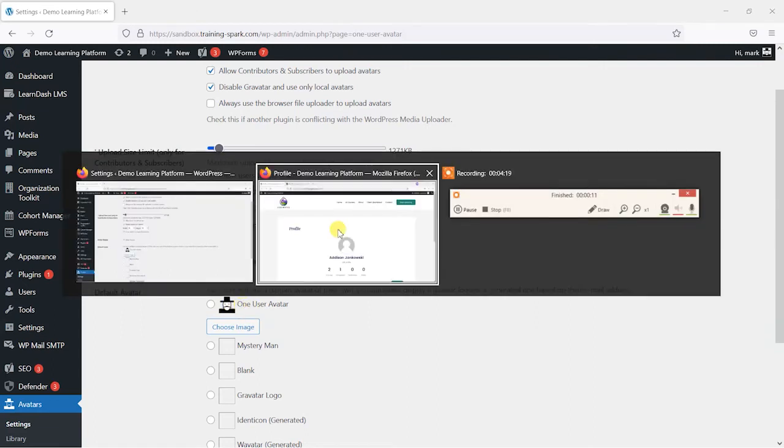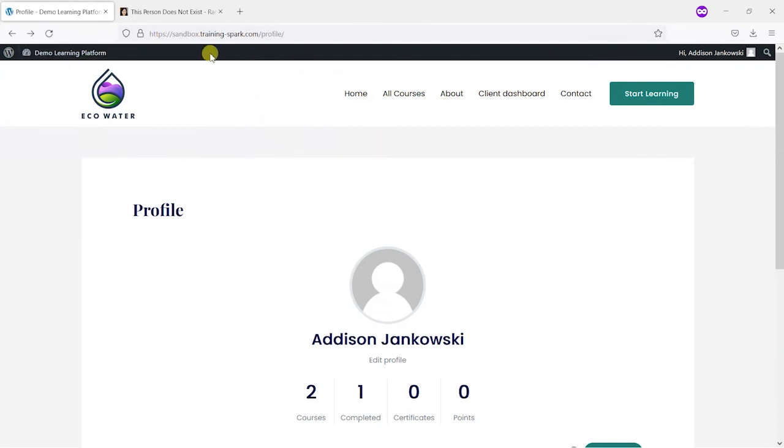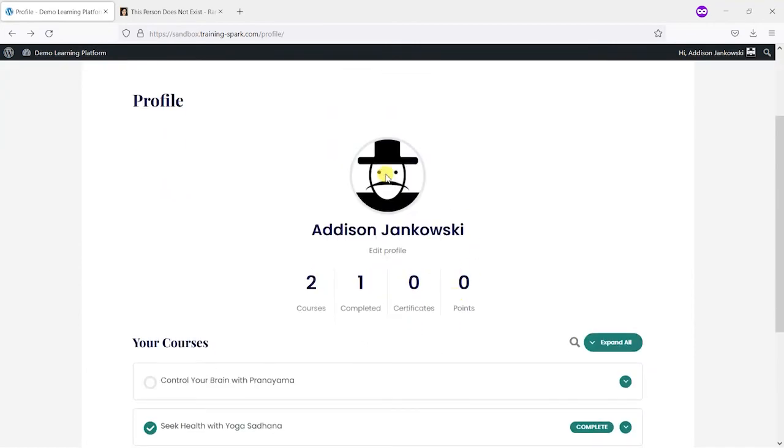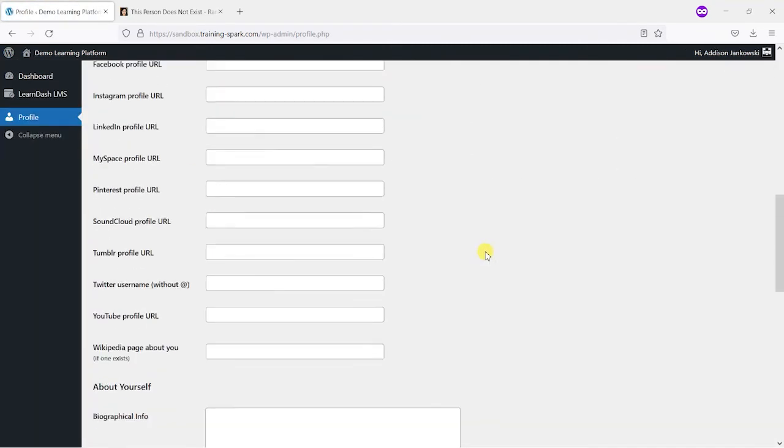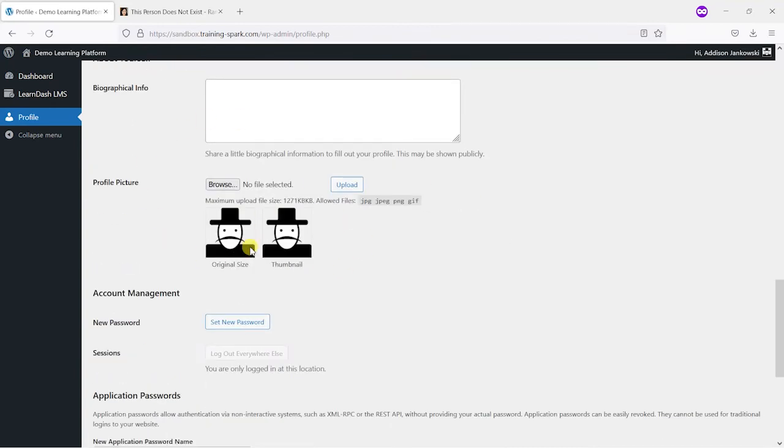So you'll see this now if I switch back to this learner account. I'm on the learner profile page, and I'm just going to refresh the page here, and we see this strange looking guy here, but hopefully you'll be able to replace that with something a bit more generic. But we do still have this edit profile option here, and as this learner, I'm now editing my own profile, and I have the option to replace this with an image that I download and upload. So this is where the user would upload their own image.